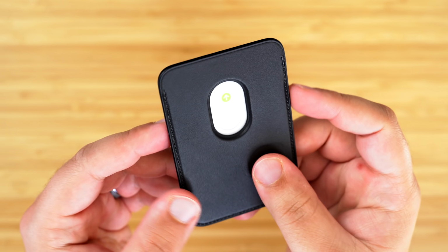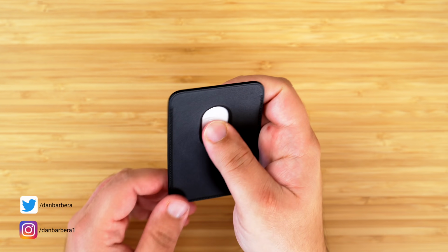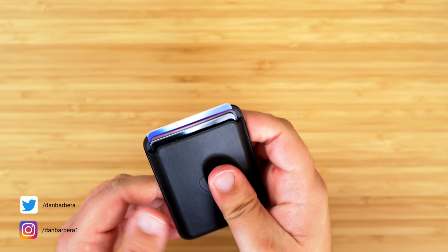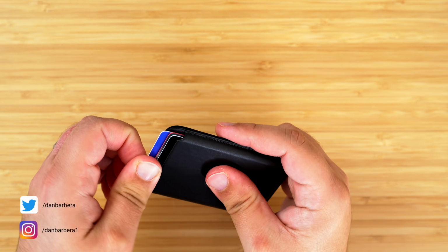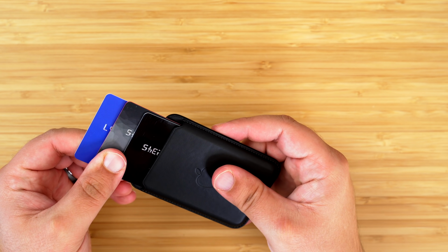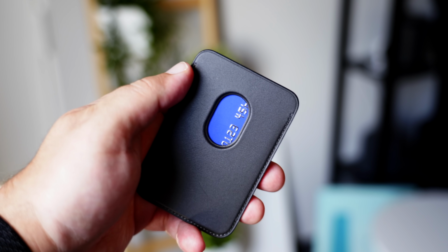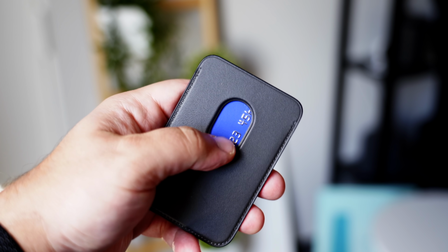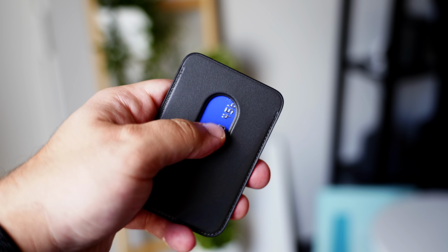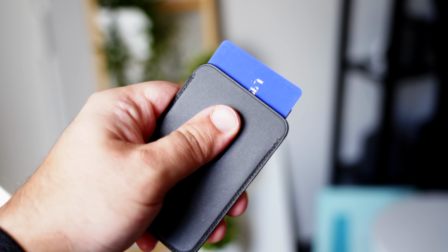On the back of the wallet, you'll notice a little cutout for your thumb to quote-unquote easily slide a card up in order to take it out. However, this process is not that easy, at least not right away. I'd imagine it will take some time for you to get used to this concept, and maybe for the leather to stretch out a little bit. Pro tip, if you place a card backwards with the numbers facing the cutout, it does make it a little bit easier for your thumb to grip onto a card and push it up, but out of the box, it's not as easy as one might think.